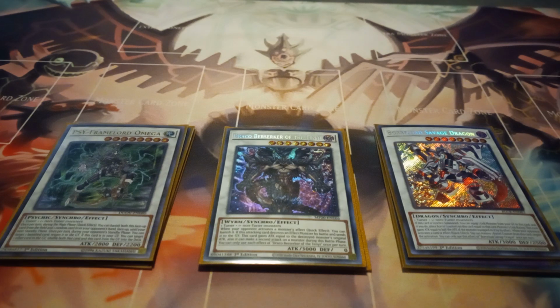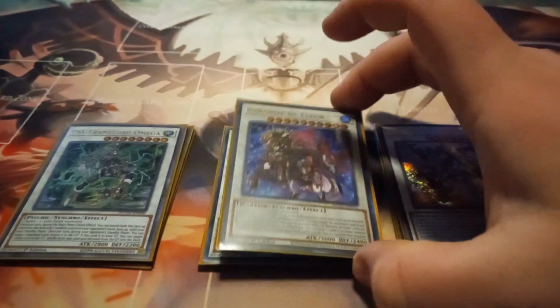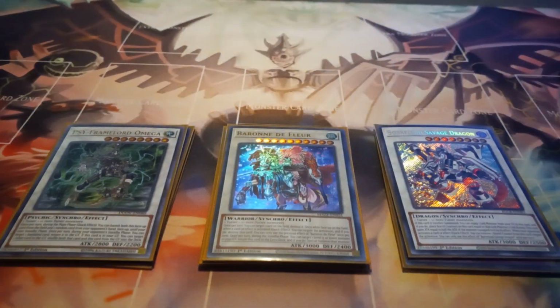And finally, for the Synchros, I play one copy of Baron de Fleur. Baron just has the effect that while it's face up on the field, when your opponent activates a card or effect, it can negate the activation, and if you do, destroy that card. That effect can only be used once while it's face up on the field. And then once per turn, you can target one card your opponent controls and destroy it. And during your standby phase, you can target one level 9 or lower monster in your graveyard. Return those cards to the extra deck, and if you do, special summon that target.